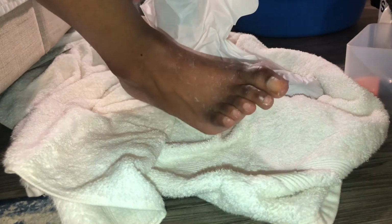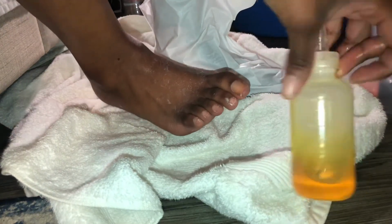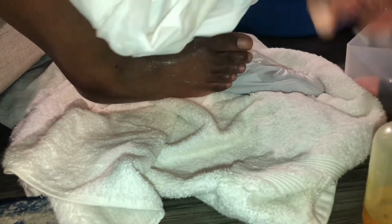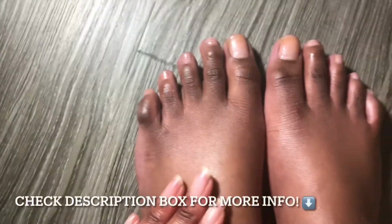Now I'm gonna rub this in, and I'm going to massage it with some of my oil concoction, which you know from my hair videos. It's peppermint oil, castor oil, and one more, avocado oil. Now massage. I'm gonna put a few drops and just really rub. Sneak peek. So this is the conclusion. Look how cute. So, like I was saying, they look so cute.